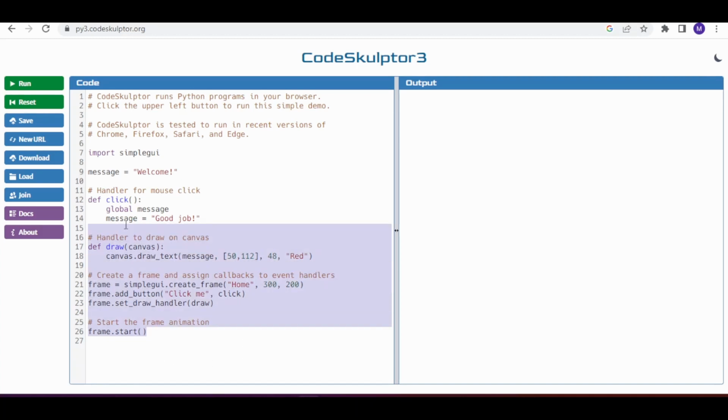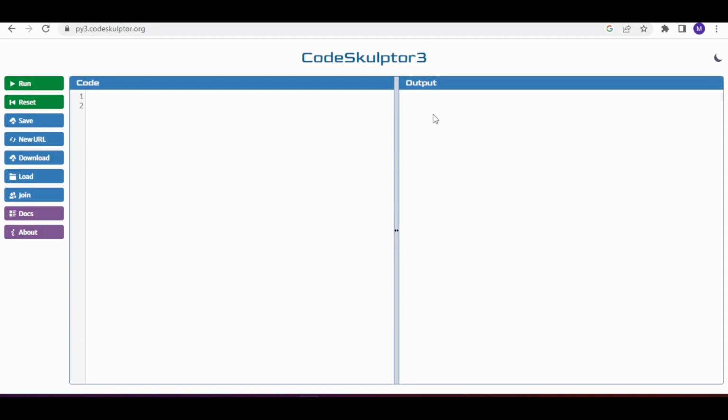You have one code editor window here where you will write the code, and here is the output window. On the left side, you have run, reset. You can save your work. Once you save your work, there will be a link. That link you can keep with you, and your work is saved. So let's run our traditional command.